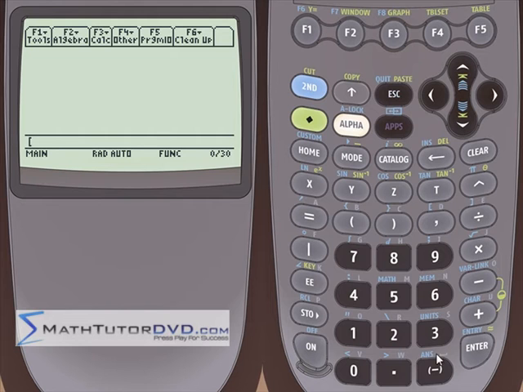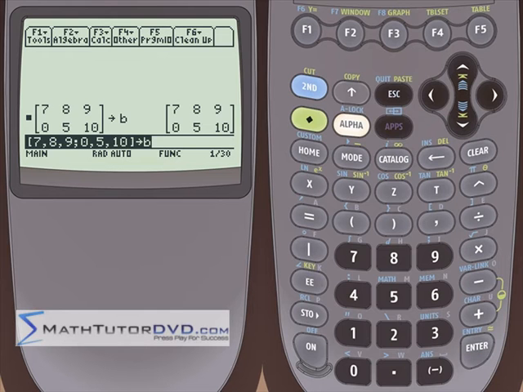Let's call this one 7, 8, 9, and on the next line we will put a semicolon, and let's just put this one 0, 5, 10. So we'll close this off, and let's store this in location B.